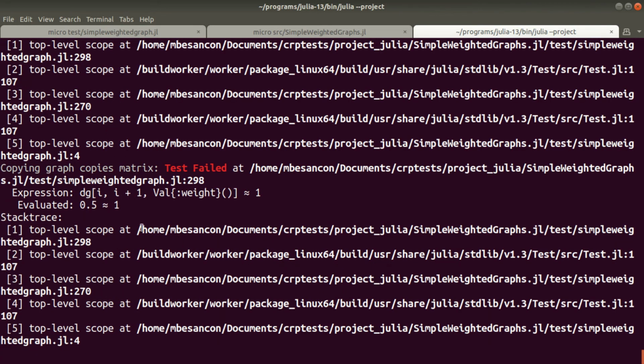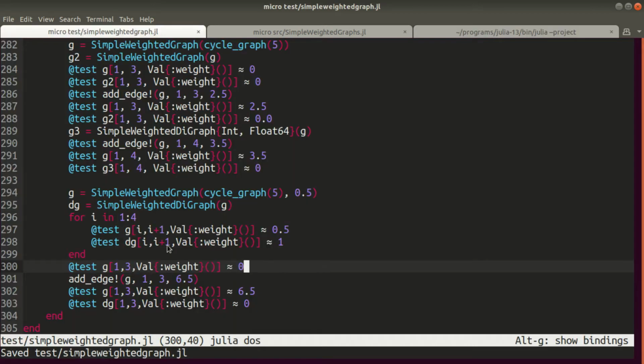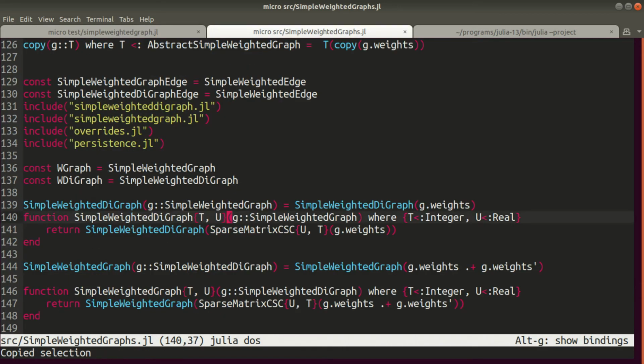Okay, yeah, perfect. Yeah, we're failing here. So let's fix it with a copy of the weights. And then the same thing here.